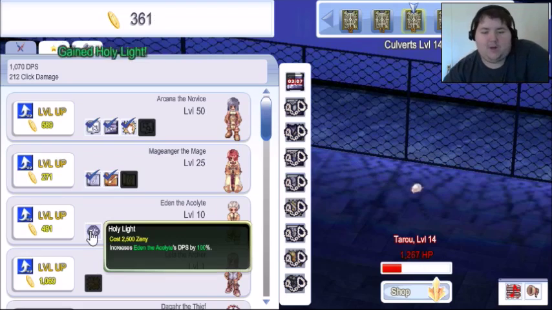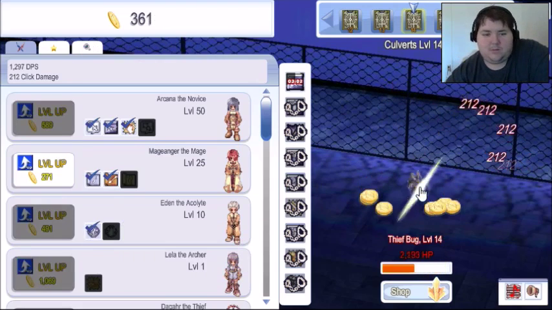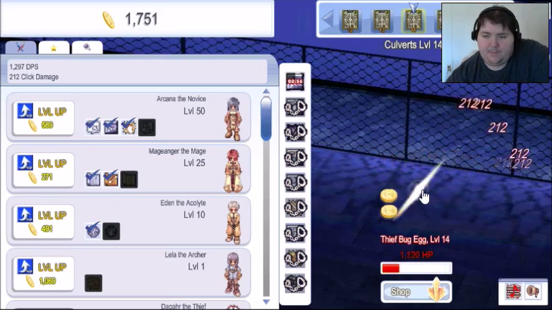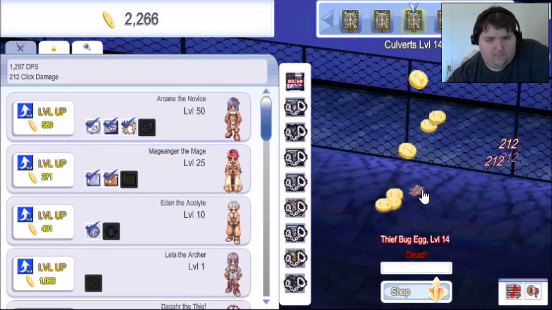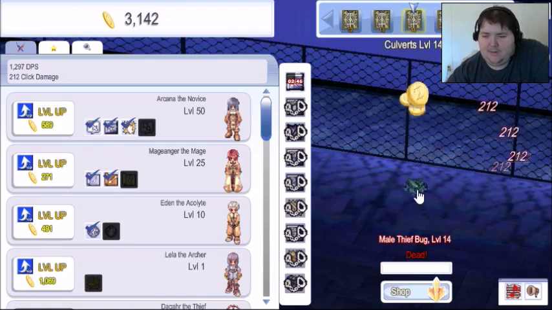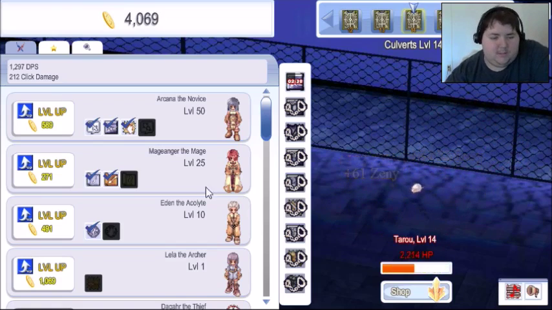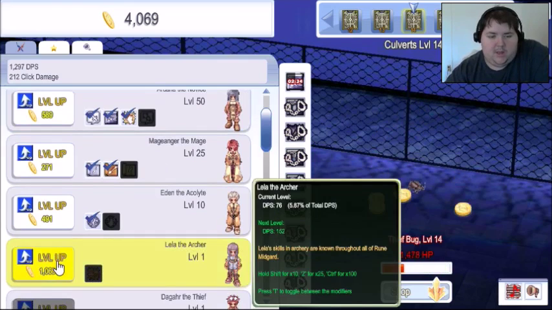Okay, so we can give her 100% more DPS. Oh, there we go. Now the power is happening, folks. Talk about so much power in your fingers, man. Can we right-click too? No. Alright. So. We can level up this archer.